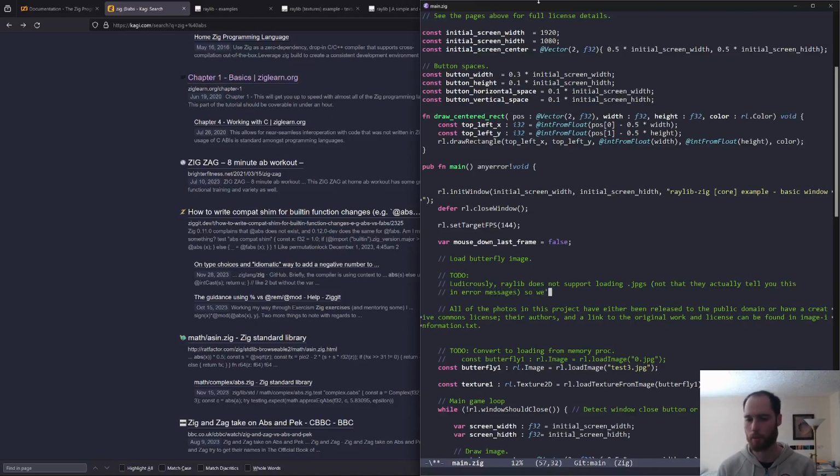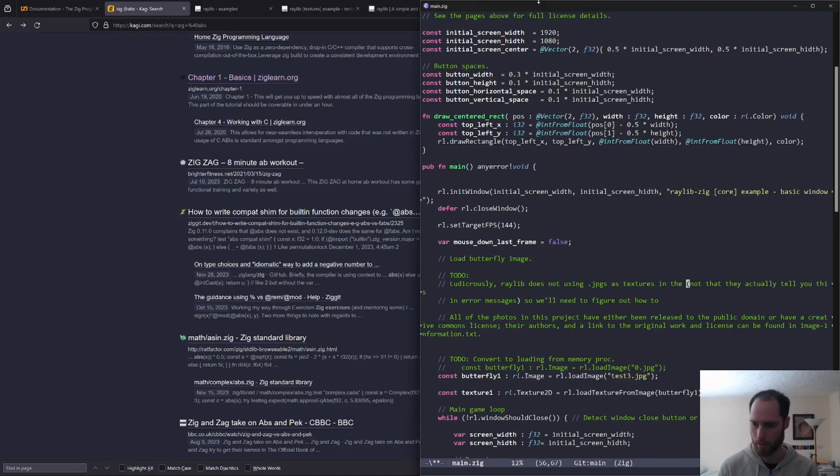So we'll need to figure out how to... okay, we should be specific. It does not support using JPEGs as textures in the intuitive way.